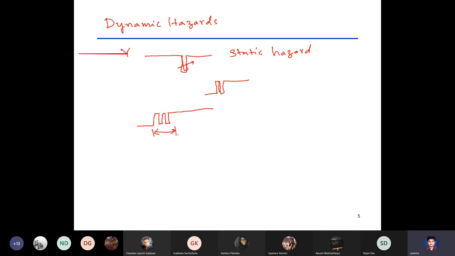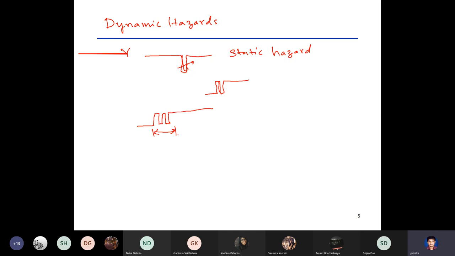Again, I am telling you that these are all properties of the realization, how you implement the function which gives the input output, the Karnaugh map. If you have redundancy, you can avoid this. If you don't have redundancy, this can happen. So these are properties of the realization of the function with which you are realizing.